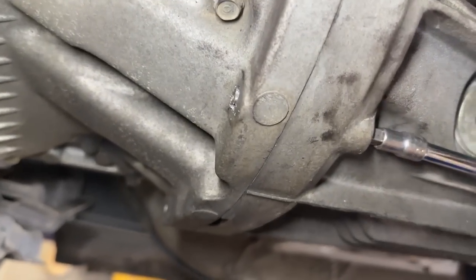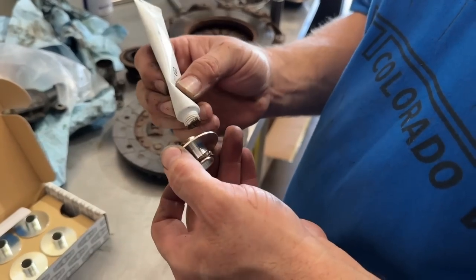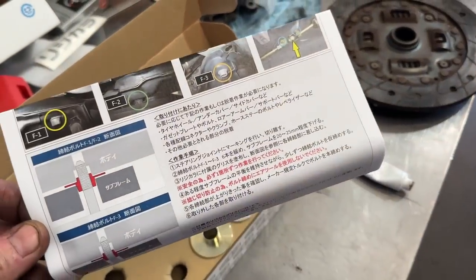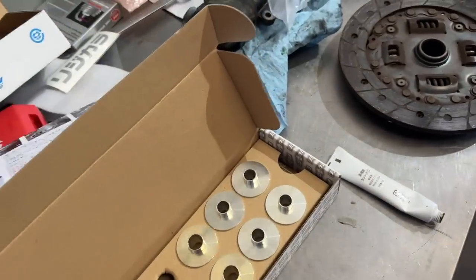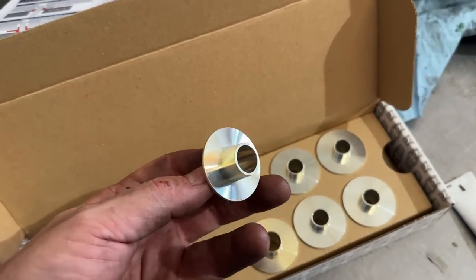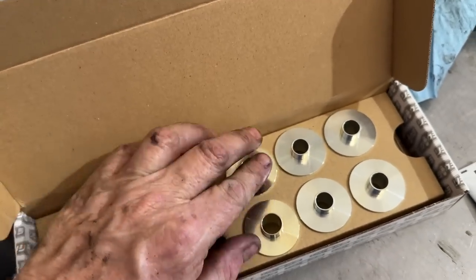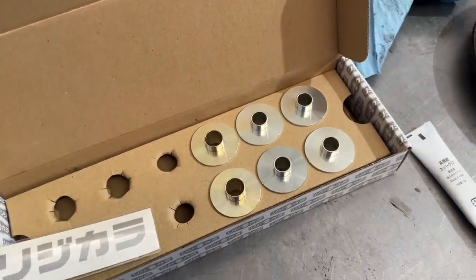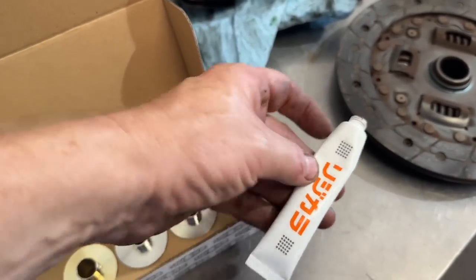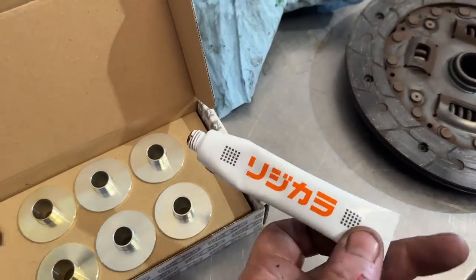We don't envy you up north guys — we're so spoiled that all our bolts come out nice and clean and shiny. I've read the instructions but I'm not going to get into it now. These basically take up the distance between the bolt and the subframe — it stops any kind of play between it. Everybody that does this really raves about it, it's supposed to make a huge difference. You've got to use this lubricant so they don't bind up, because if it doesn't slide in correctly you will warp the surface and damage it. It's very important to use anti-seize.